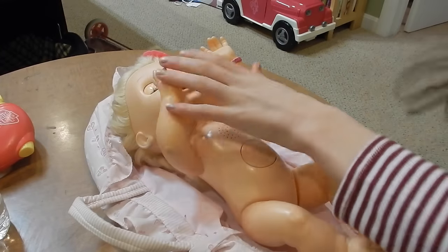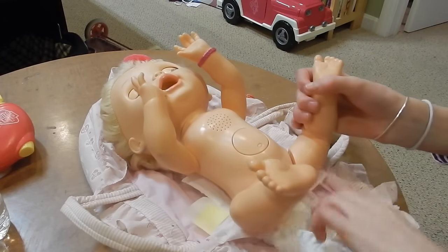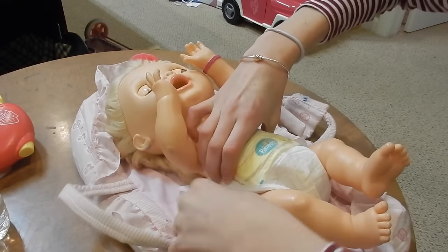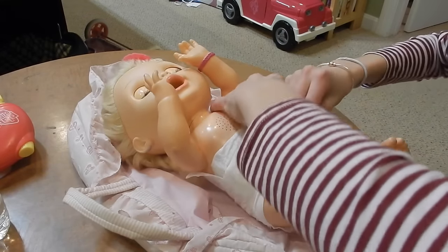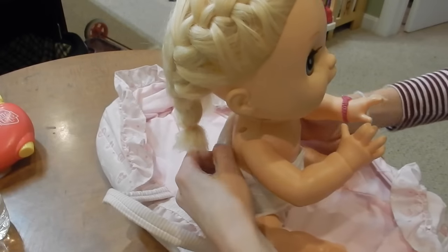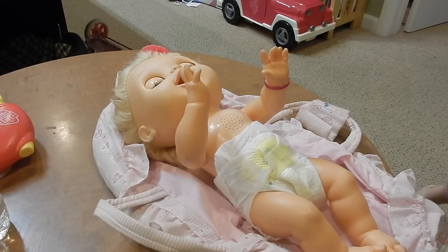I really prefer to feed my babies when they're not wearing anything because I don't want them to get super messy. So this is a preemie diaper, so it is gonna be a little bit big on her, but it'll work. And I do not have her turned on, and I don't think I'm going to turn her on. All right, here we go. So like I said, it is a little big. I'll fold down the back to make it fit her a little better, but that looks super cute. I'm gonna leave her bracelet off too because I don't want to get that messy.